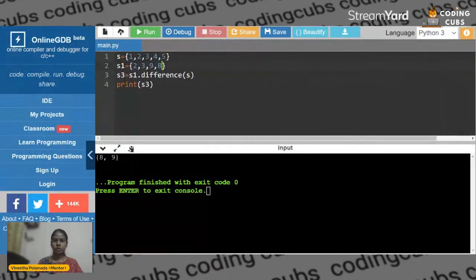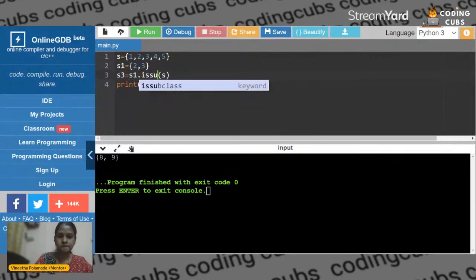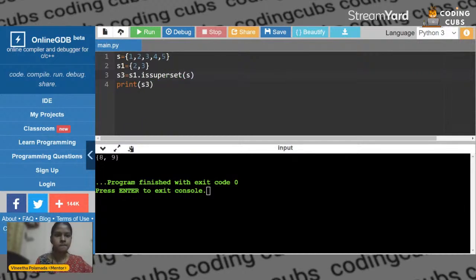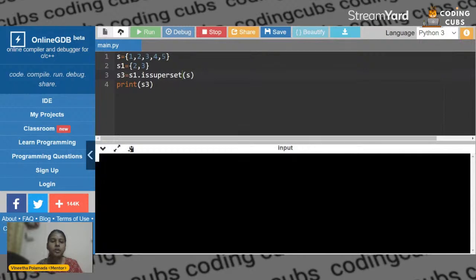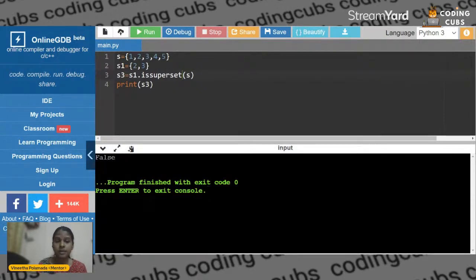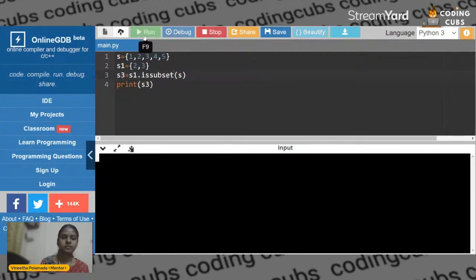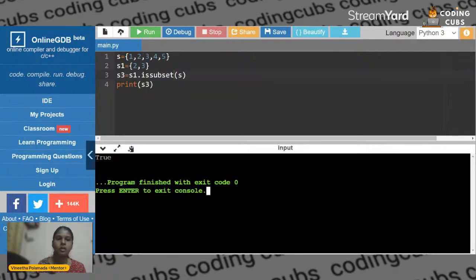And for your superset and subset, let me just modify your sets a bit. Okay, this should return me false because why? S1 is not a superset of S. Instead, it is a subset, right?